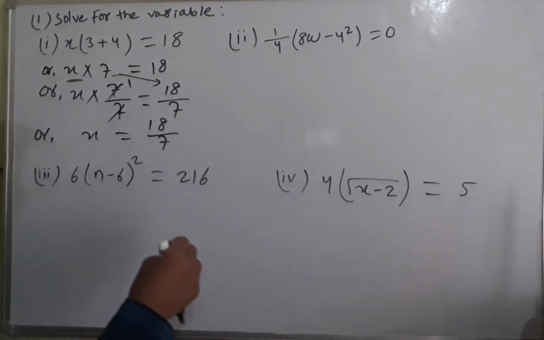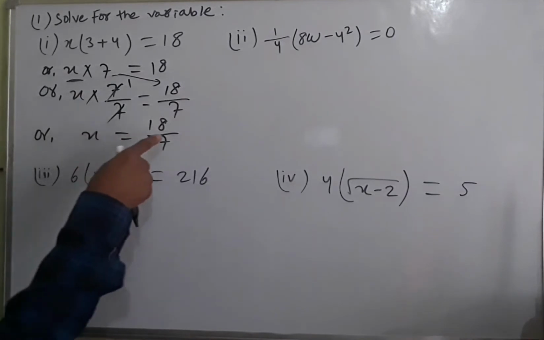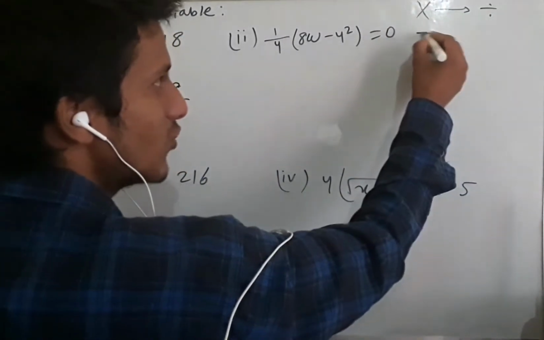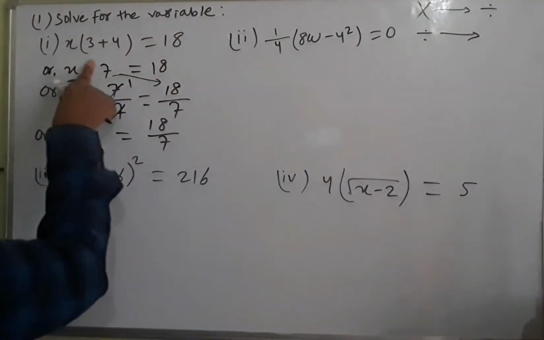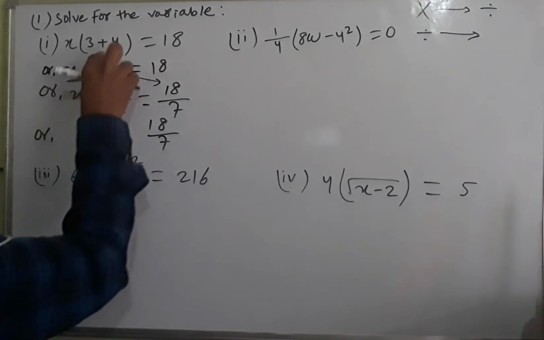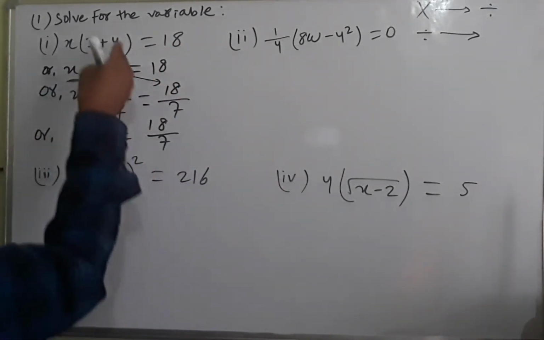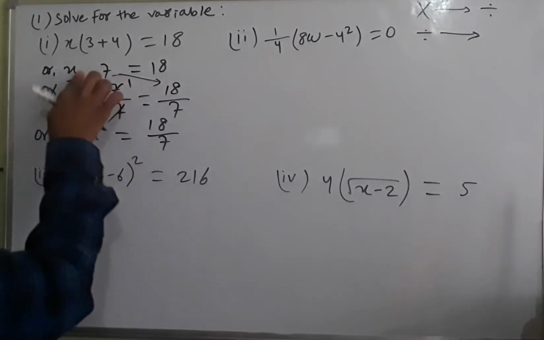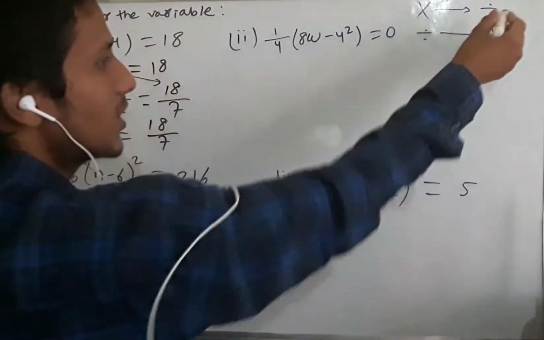a common rule that when you have a multiplication sign, and if it gets onto that side, it becomes a division. If you have a division sign, let's suppose that if we had a division here, then if you take this onto that side, it will be multiplication. And you can test this using these methods, okay? So it was multiplication here. If it is division, it becomes multiplication. If you have multiplication, it becomes division.